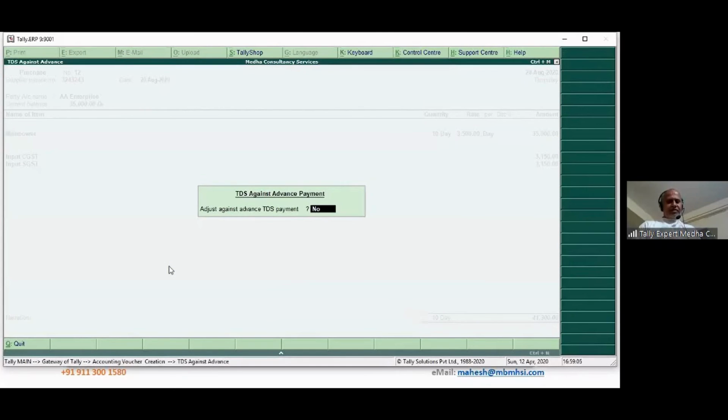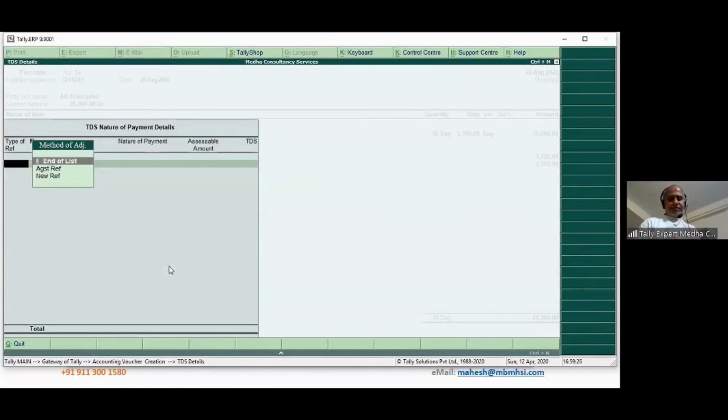See here, it is asking you an option, adjust against advanced TDS payment. Do you want to adjust against advanced TDS payments? It is automatically prompting you. Specify yes. So here this is against reference.